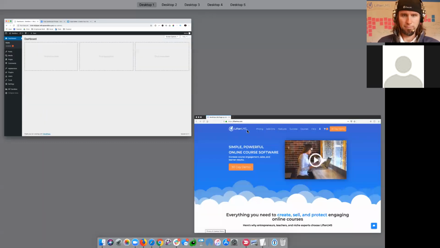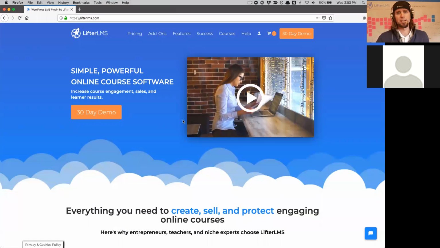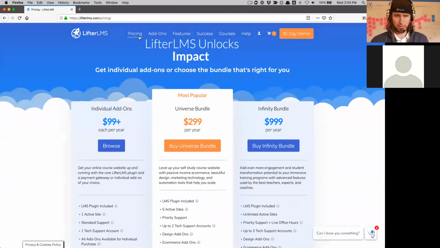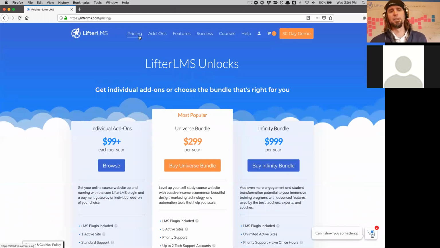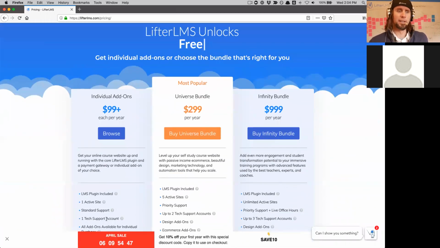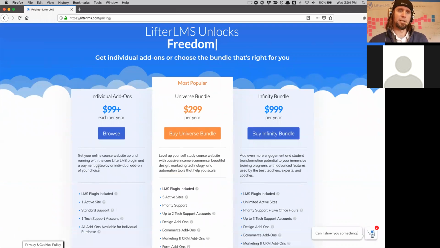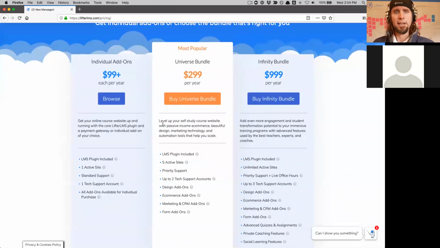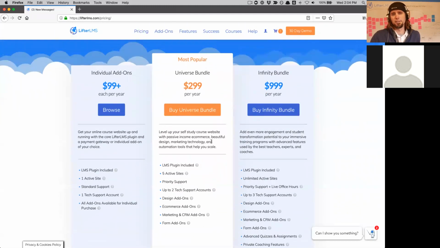And to do that, I'm going to head on over to lifterlms.com and I'm going to get the Infinity Bundle. The Infinity Bundle is the everything bundle from LifterLMS. On the low end, sometimes people just get a payment gateway, like LifterLMS Stripe and the core LifterLMS, and they're good to go for 99 bucks. Then we have this Universe bundle that has all our third-party integrations, all the payment stuff. That is $299.